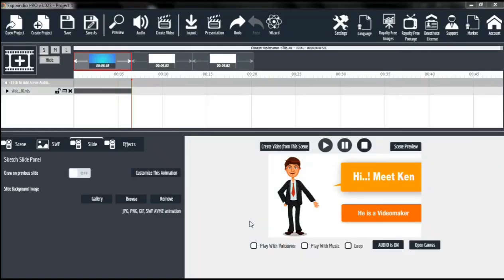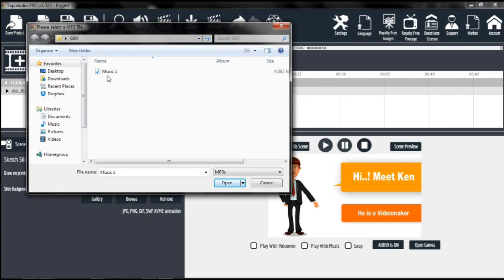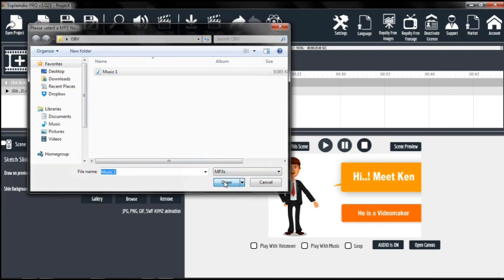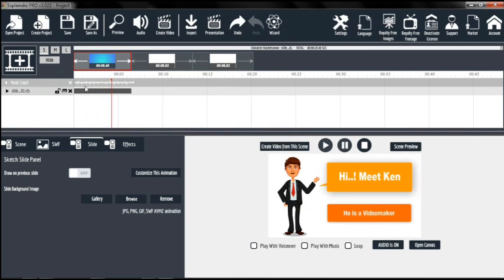In this video, I'll show you how you can add an audio track inside your project on Explaindio 3.0. There are basically 2 ways to do this. And the first way is by using this option, which is Add Scene Audio. And here you can add any MP3 track into your scene. I'll use this file here, so you can see here this scene has an audio track assigned to it. So if you want to put a music or voiceover track for this scene only, you can use this option.